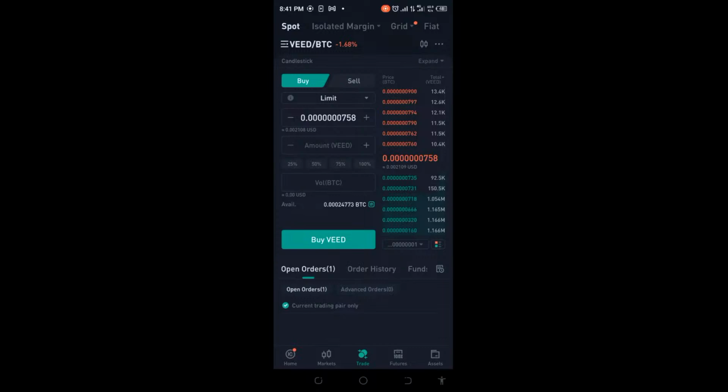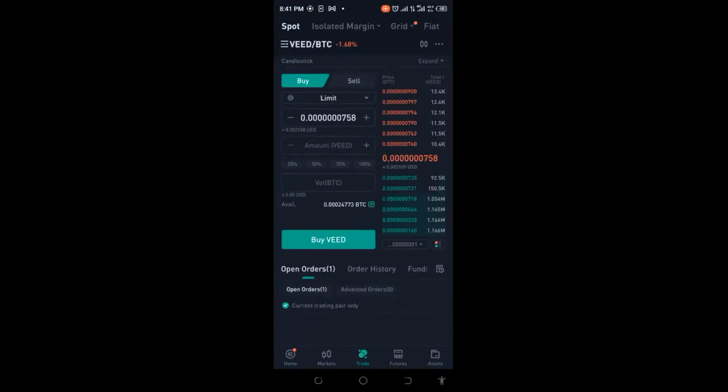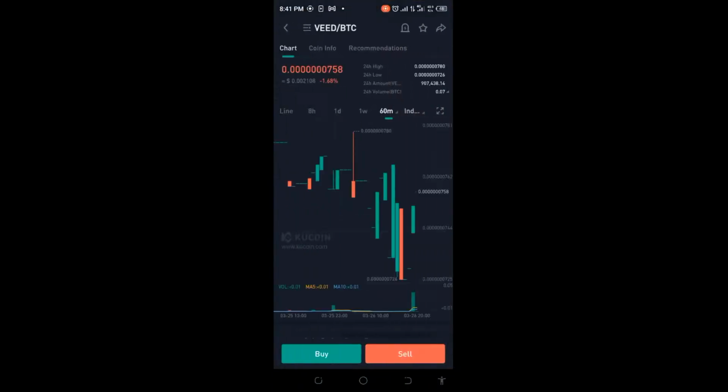But I had my eyes on VID USDT, that once I see that it has risen beyond the price that we bought it, because we bought it at 26.9, and when I saw it rose to 28.8, I wasn't going to waste my time. I just went back to VID USDT and I changed it. Now, of course, you may say, so what's the whole essence? The truth of the matter is, it doesn't mean that I'm not going to be able to probably get this back, because when I checked the charts, I saw it was going up.